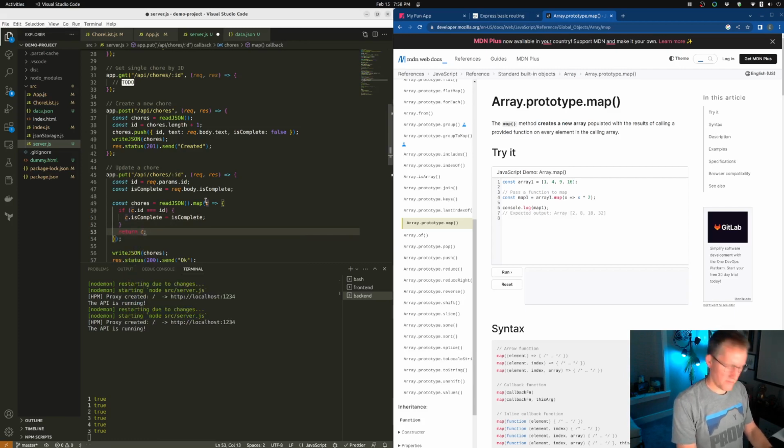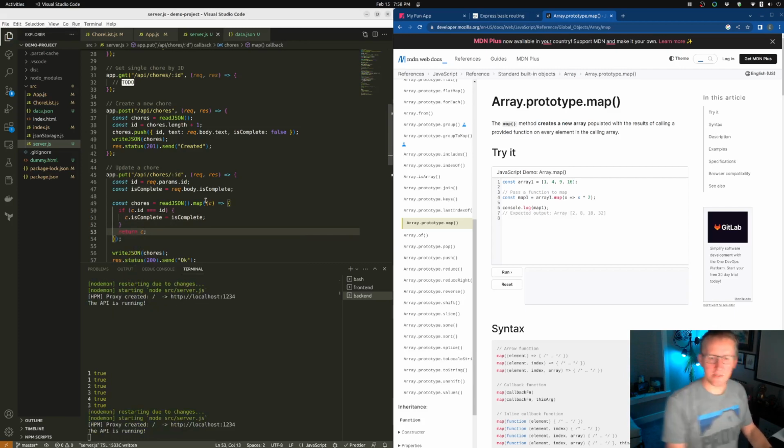What that's saying is we're looping over every single item in the list. If the item in the list has the ID that we're passing to the endpoint, then set the isComplete property on that object to what we pass here and return it. So that's going to return a new list of updated chores.